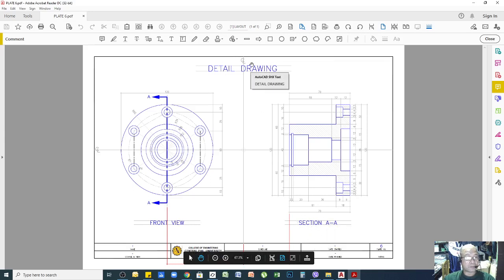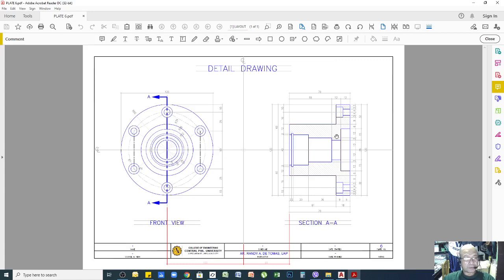By the way, the title of your plate is detailed drawing. So we'll be making a detail of a certain object based on the dimensions. The reason why this is section AA is because we cut a section, it's something like we slice the object into half, basically along this line. So this is how it looks if we slice the object. Okay, that is your plate number 6.